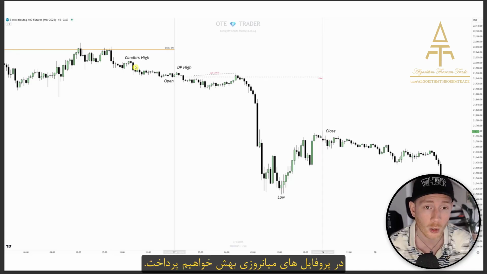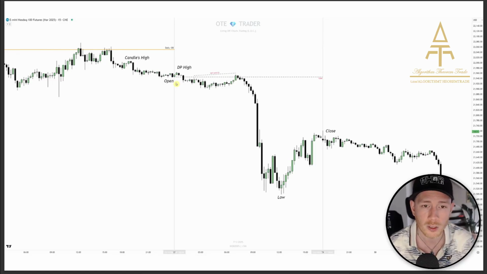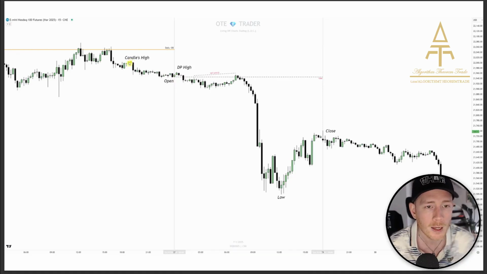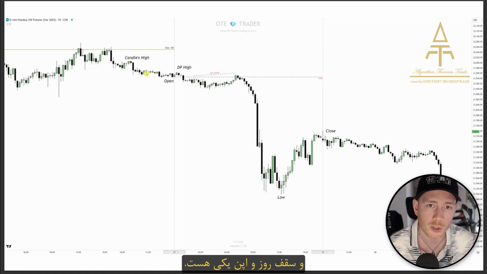phase prior already. And this is going to be talked about in the intraday profiles lesson, but I want you to focus here on the candlestick opens up here around, I think for indices it's 6 p.m. EST, and the high of the day is already created with the opening, right?